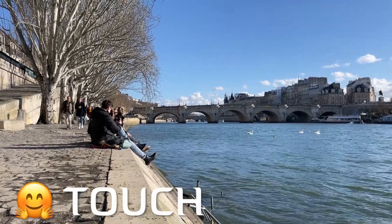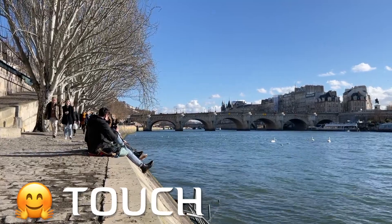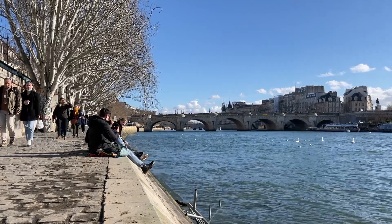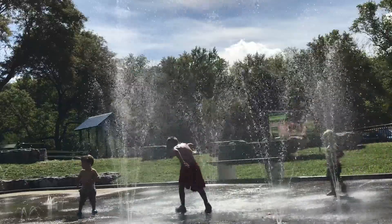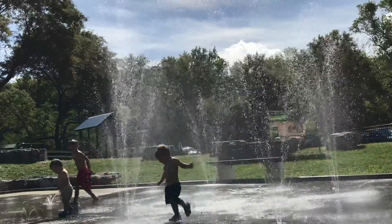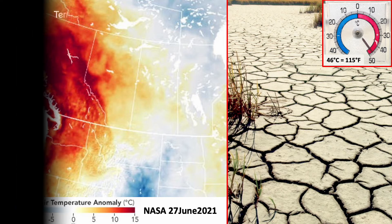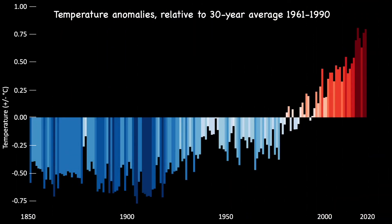Finally, what about our sense of touch? Think about how nice it feels to have an unseasonably warm day in winter, but an unseasonably warm day in summer can be more problematic for both human and natural communities. We're already seeing episodes of extreme heat all over the world. The temperature of Earth's atmosphere is increasing because of the way energy from the Sun interacts with greenhouse gases like carbon dioxide and methane. As we burn fossil fuels and release more carbon dioxide to the atmosphere, we see global temperature increase.